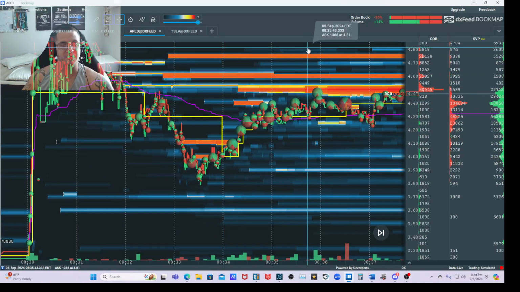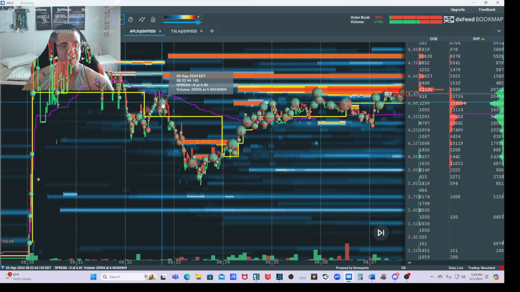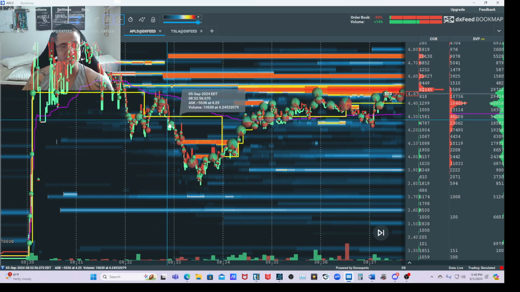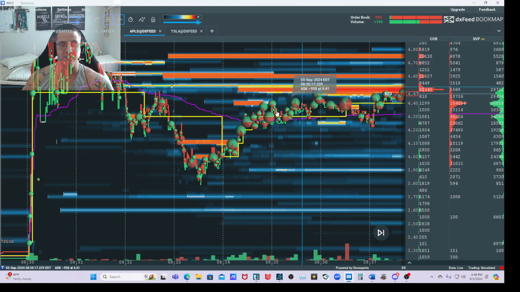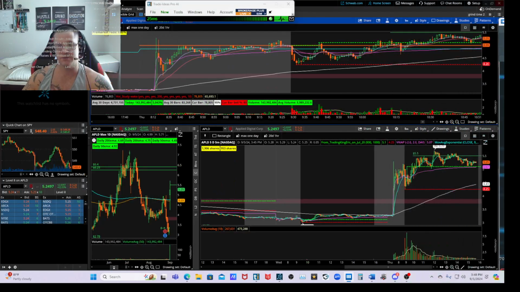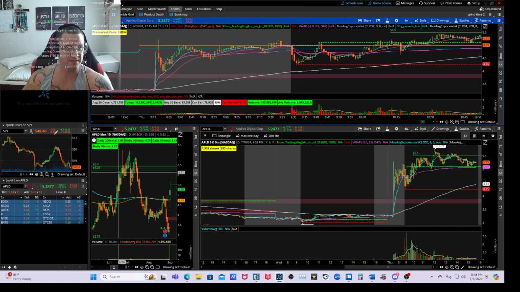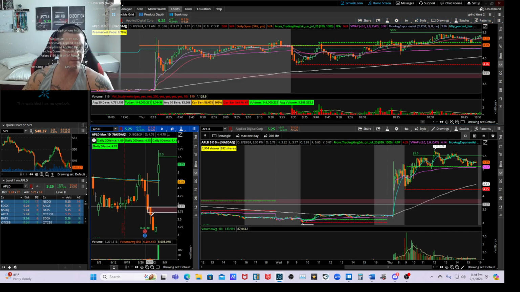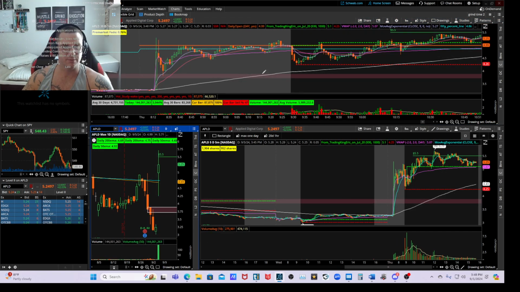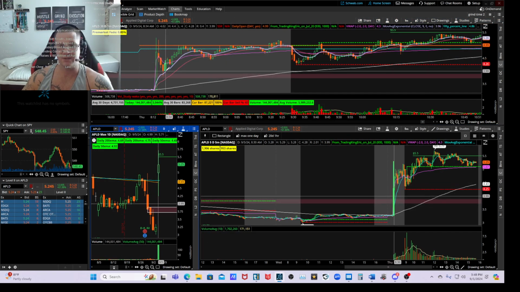I did wait for it to pull back. I saw this particular try to swipe, and then it retested this and started to come further down. Now, the zone I traded this off of was a daily zone. It's nothing crazy. I did trade it off this daily zone right here. So when it started to pull back into here, this is when I actually took my stab.